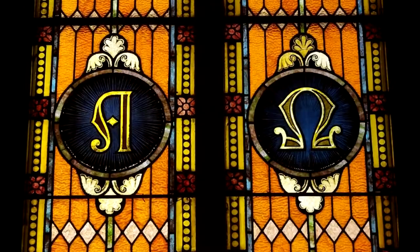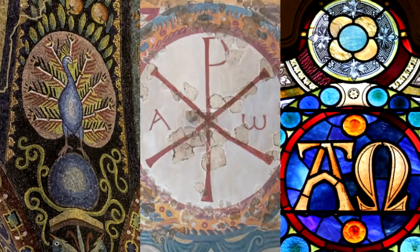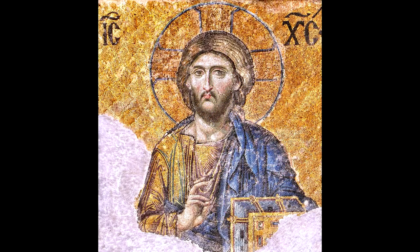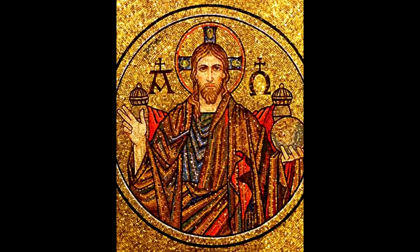The letters are also shown hanging together from the arms of the cross in early Christian art. Some jeweled crosses have formed letters hanging in this way, called the pendilia. For example, in the Austrian coat of arms, which is based upon the Austrian victory cross. Despite always being in Greek, the letters become more common in Western than Eastern Orthodox Christian art.